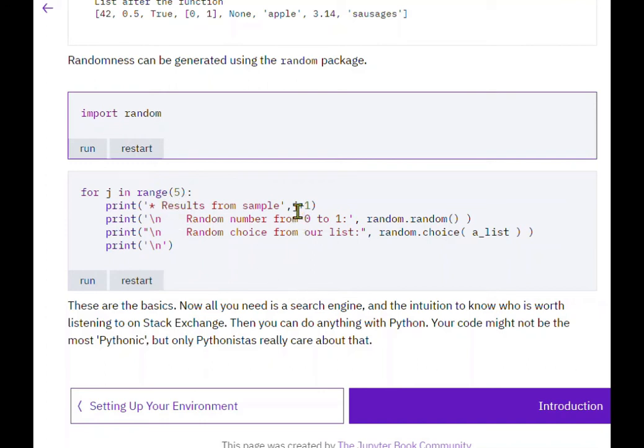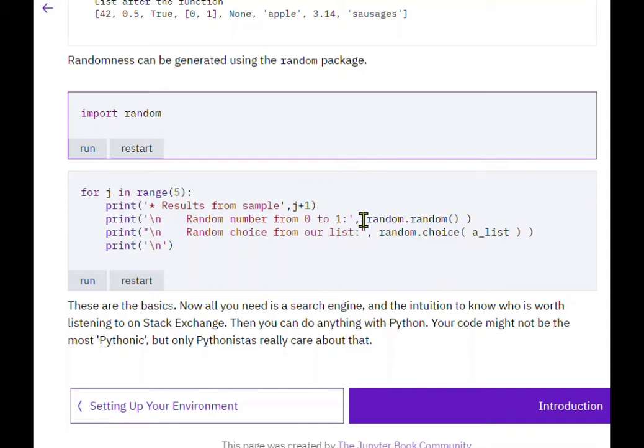As it loops, it's going to start with, remember, J is always default 0, but in this case, it's going to say 0 plus 1. So whatever J is, as it loops through 0, 1, 2, 3, 4, it's going to say plus 1, so it's going to present the new number.